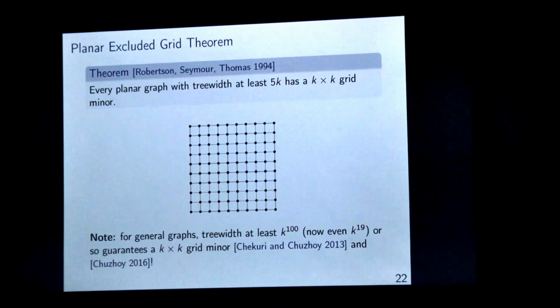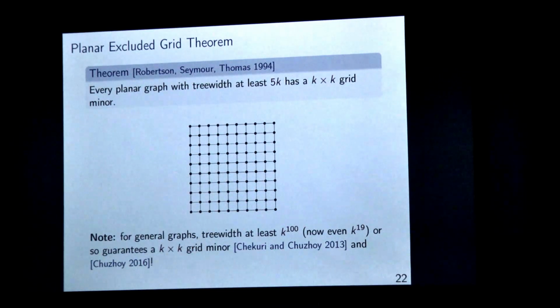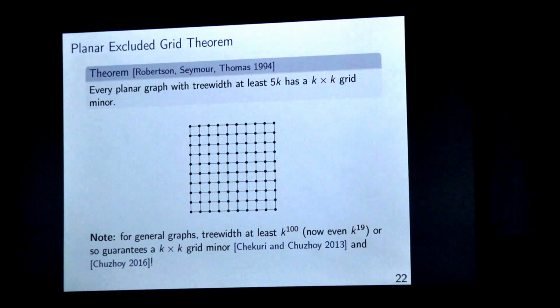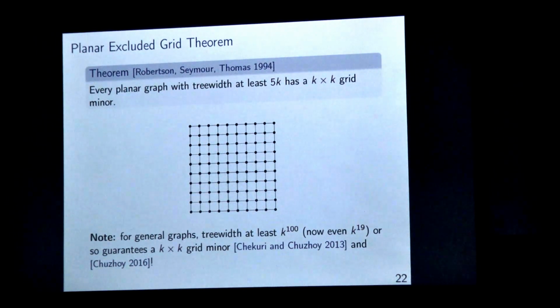And in 2012 or 13, both Chekuri and Chuzhoy, not graph theorists, showed it is enough that if treewidth is more than k to the power 100, then you can get a k cross k grid as a minor. And in, I think, STOC 2016, she improved this number to even smaller, k to the power 90. But still, the lower bound is k log k. So there's still a long way from k log k to k to the power 90. It's still a long way to go, or even to improve the lower bound. Okay, so that's the hard part.